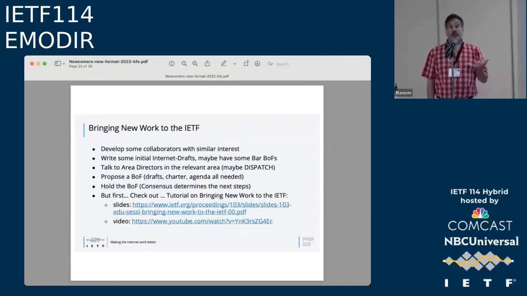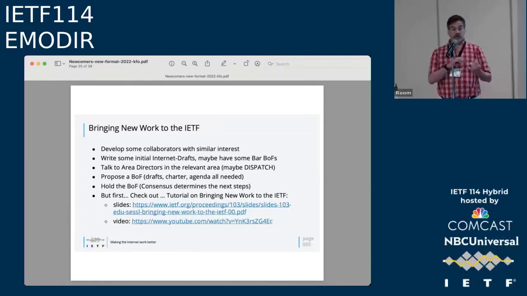Briefly, how to bring new work. Before you have a BOF, you can just go to someone and say, hey, I'm really concerned about this. It might be worth writing up something, a draft. Every document in the IETF starts out as what we call an Internet Draft, ID, or generally a draft. Drafts are the product of working groups. You can submit an individual draft, all done through the datatracker.